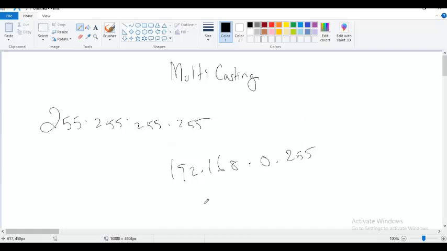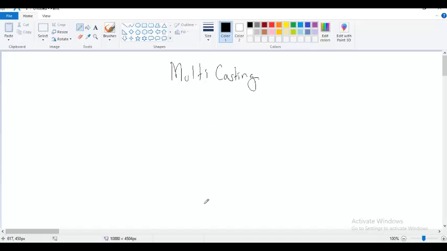But what is multicast? What is multicasting? Multicasting is sending to a group. Which group? The group of devices that are eligible to receive the packet.